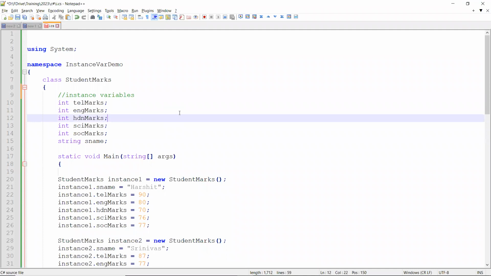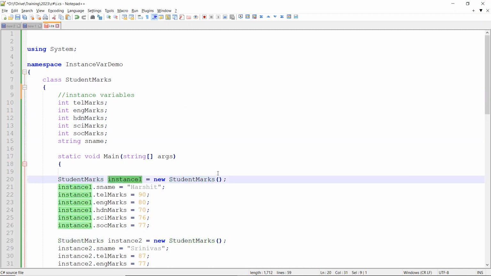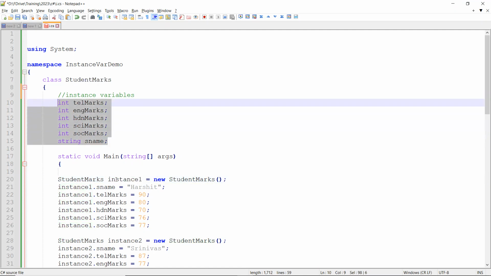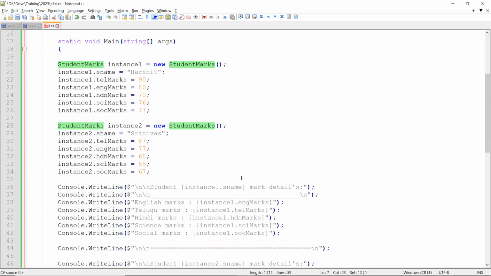So this is how it is working. Instance variables are associated with class instance. If you want to access these instance variables, we should create an instance of the class. That is the main motto of instance variables in C#. I hope you understood.